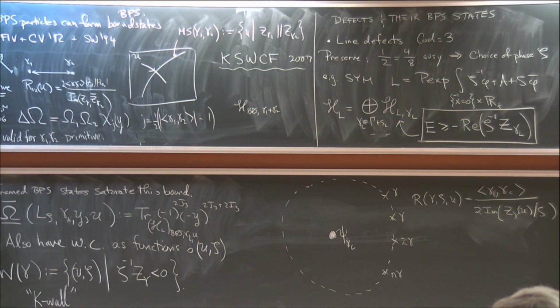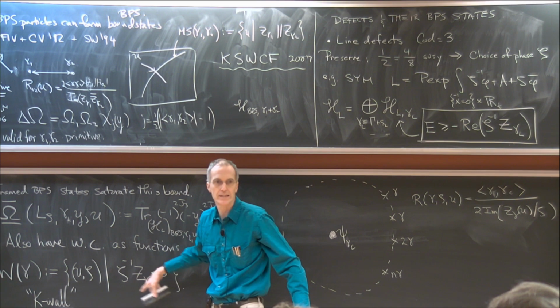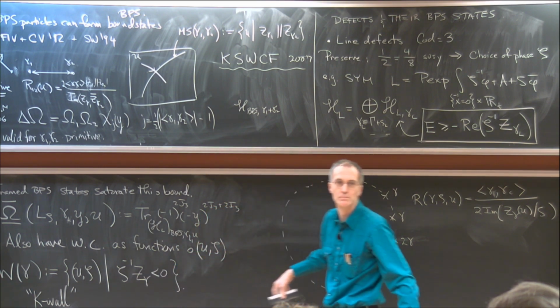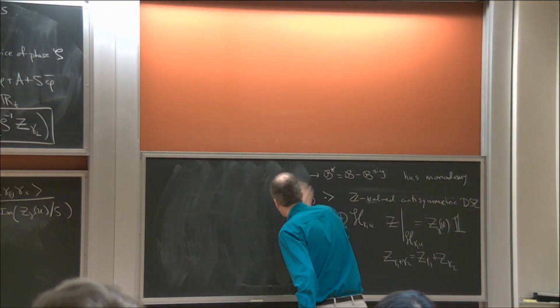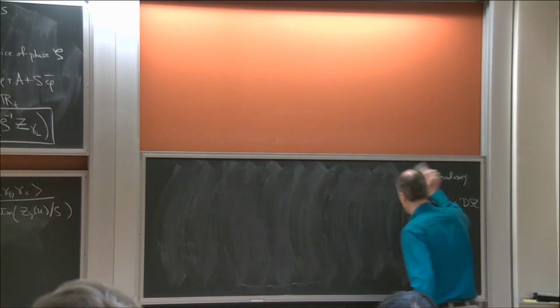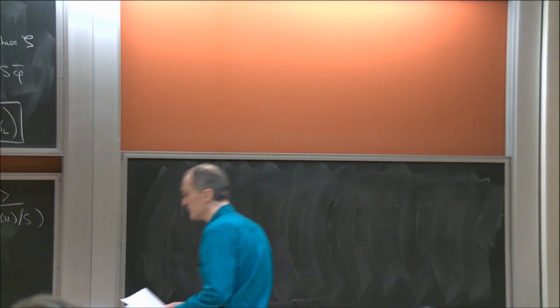Question? Yes? The formula for the radius only tells you that you basically lose the bound space when the imaginary part is 0. But the definition of the K-wall is like a real part being negative. Are you worried about the sign? Yes. That's related to the other question. If you're really careful about the states that come and go, it's actually negative and not just real. Yes, it's a good point. And again, that is addressed very carefully in the papers. But I'm running low on time, and I haven't even gotten to the really important stuff.